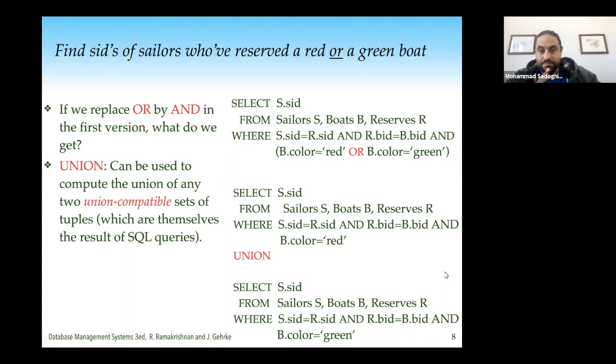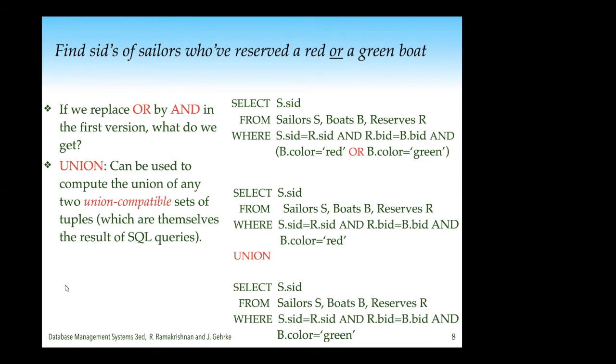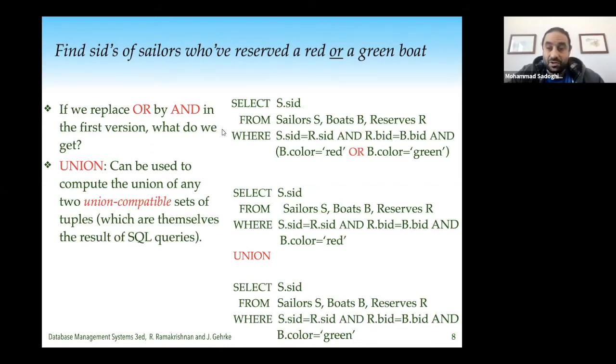The first one. And why is that? Because you're not selecting it again, you're not doing all the select from where all again. Yeah, exactly, because here you're doing this join, or you can even conceptualize it as that cross product, once. But here you're doing it once for the red, and then you redo everything again for green. So of course it's going to be much costlier. You essentially do double the amount of work.